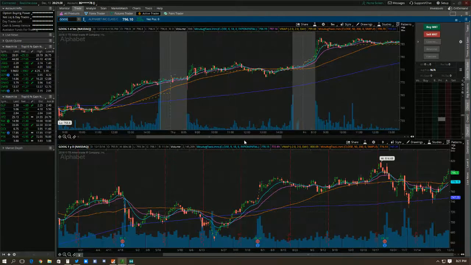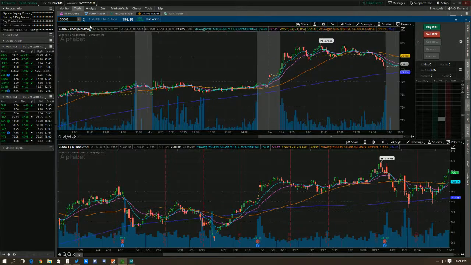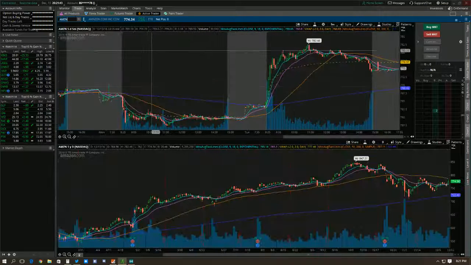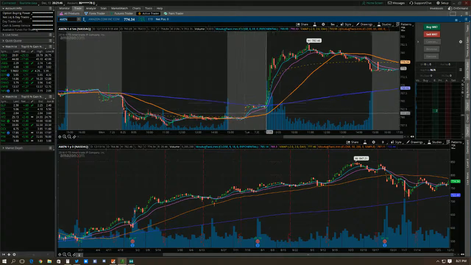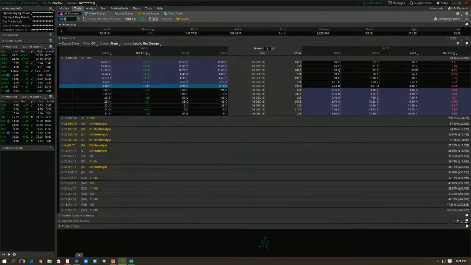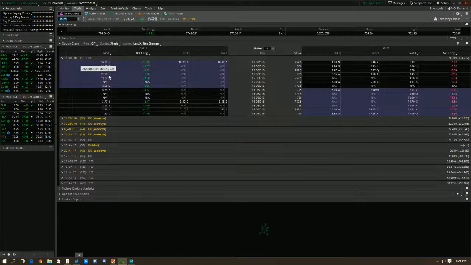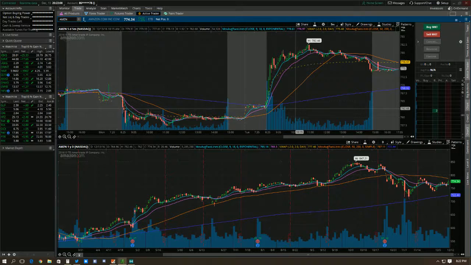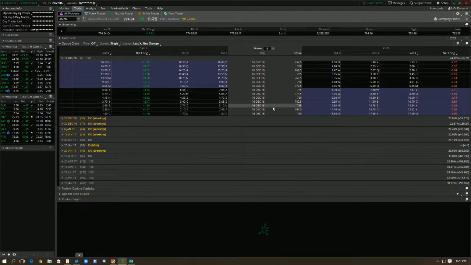Like Google. Let's see what else made a big move today that I can show y'all. Now look at Amazon. Amazon made a huge move today. If you would have bought some calls, let's see what the 775 calls, 77.4 calls, somewhere around there, would have come out. All right. So it came here. Let's see. The stock started at around 763. Let's do around 775, 776.